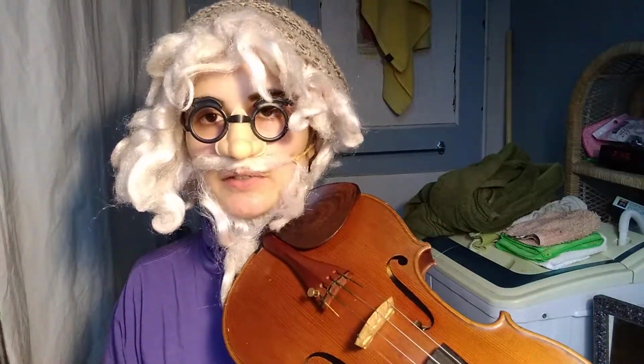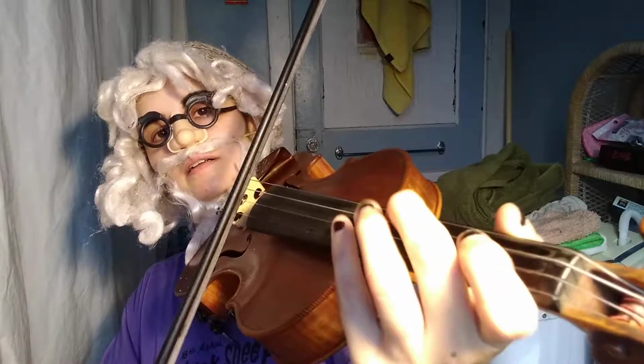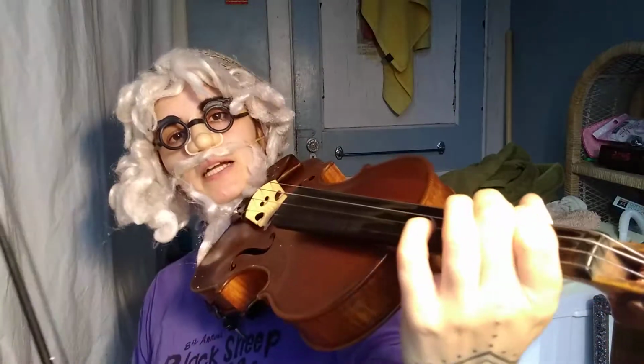So you can just take any song you know and just move your hand around to be in the same shapes on your hand, but just a totally different scale. So say you're playing Cherokee Shuffle in A major, but you wanted to do it in A flat instead. You just move back a half step.